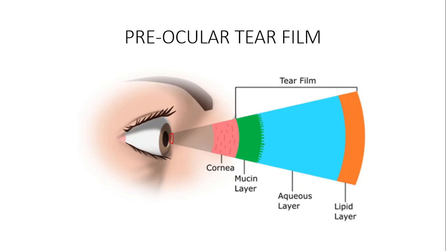One is called hormonal control, and the second is called neural or neurogenic control. For hormonal control, there are certain hormones that may regulate production of your tear film. For example, androgens are the prime hormones that regulate lipid production. We're talking about the lipid layer here. Androgens are the main hormones that trigger production of lipid in the body, and the lipid layer is not an exception.